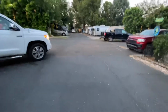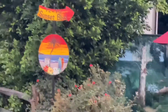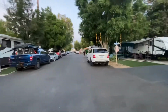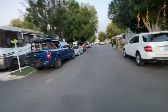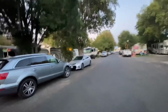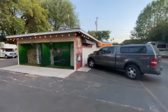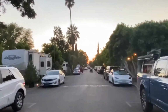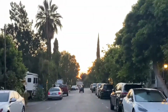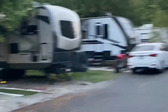It's probably one of the coolest looking RV parks I've ever been in. Pretty cool. Alright, so actually, up here is where I stayed because it was the second set of restrooms. Yeah, where that trailer is, that RV, that was the spot I was at 2 years ago because it's the second set of restrooms here. Pretty cool. Very quiet and nice. It's so nice. You wouldn't even know you were in Los Angeles if you were sitting there not even thinking about it.